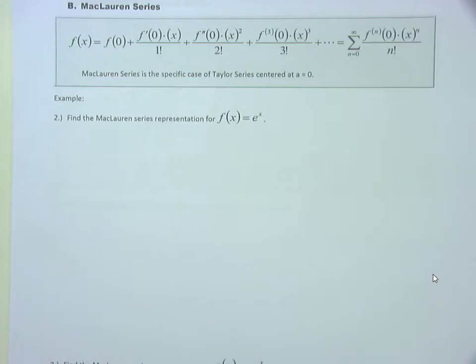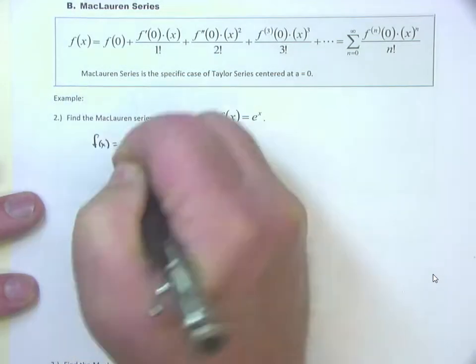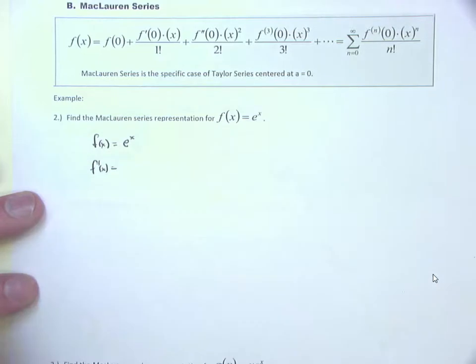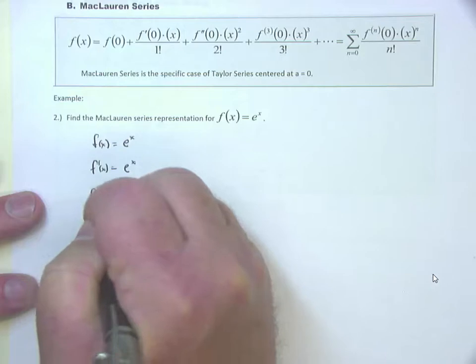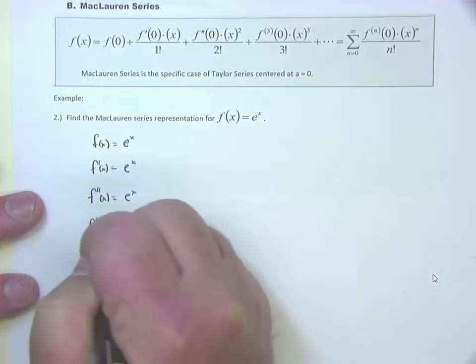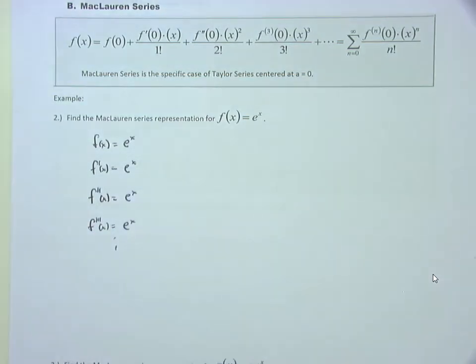It's the Maclaurin series for the famous e to the x. Here we go. All right, so e to the x. We're going to write out our Maclaurin series. The function's e to the x. What's its derivative? Don't hurt yourself. What's the derivative of e to the x? e to the x. But I don't think you guys knew that. So let's take the second derivative of it. What's the derivative of e to the x? That's still e to the x. And why not? The third derivative of e to the x is e to the x. I think I can get your pattern after a while. The derivative of e to the x is e to the x.